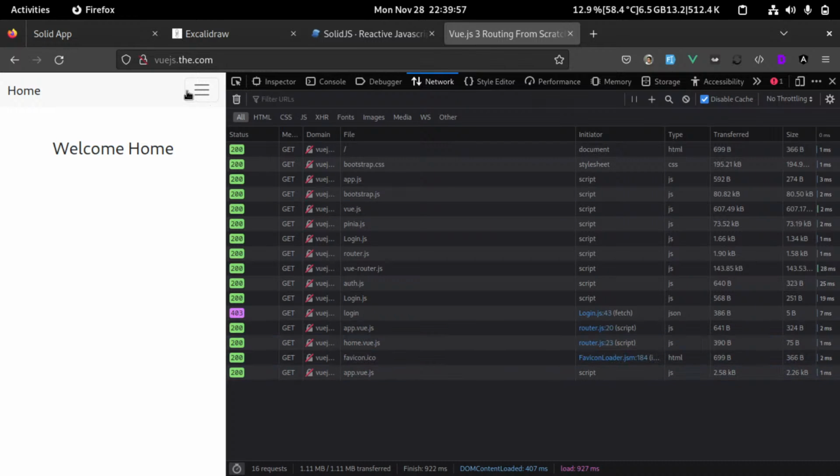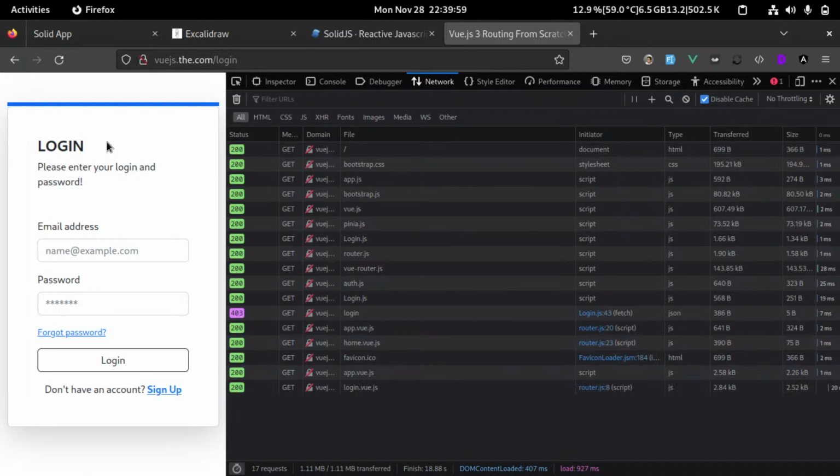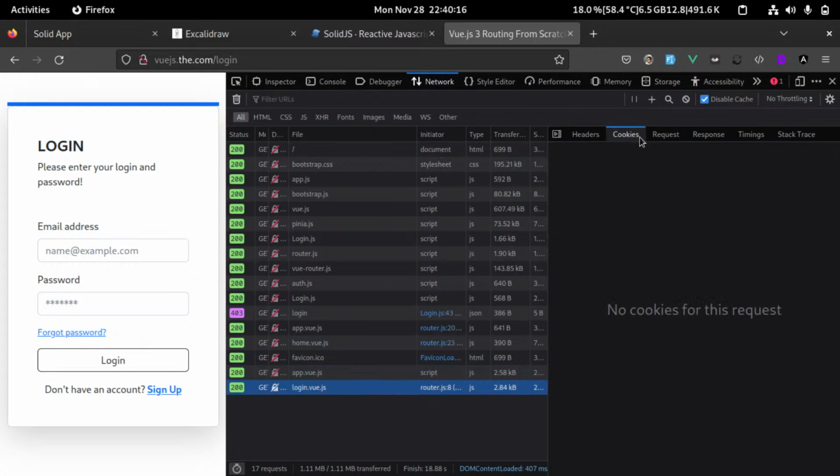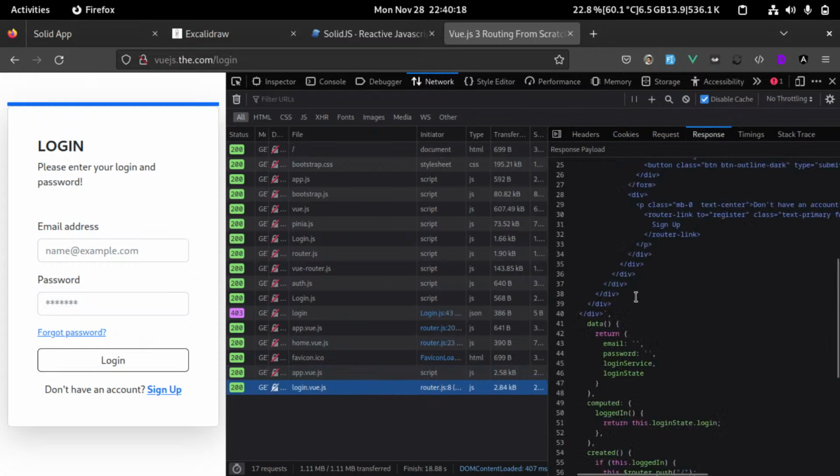If you go to some different page, like login, it loads this totally differently again. So it's fast. I will say it's fast. It's not slow. It's a very fast way to do things.